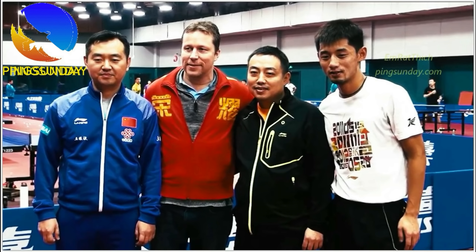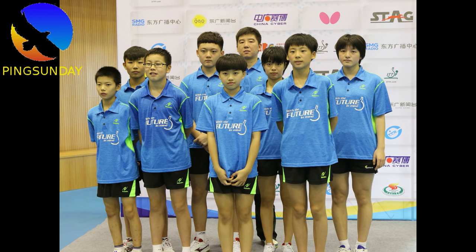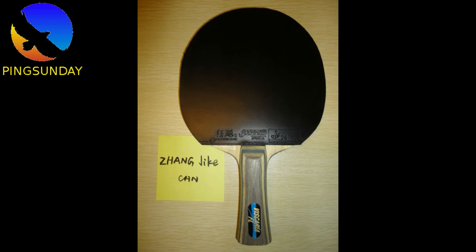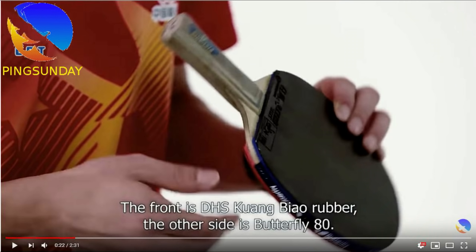Never change equipment because they tell you this one is better. For each type of plate and rubber, try to stick with it for at least 6 months. Try to discover your equipment, don't just buy and try for only 2 hours and conclude you are wrong. Each type of equipment has its own advantage.